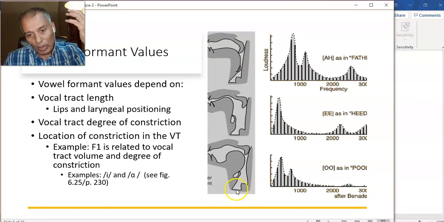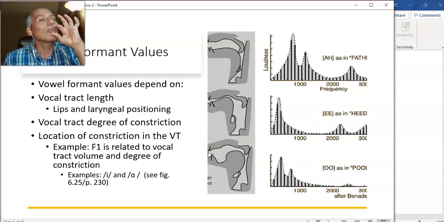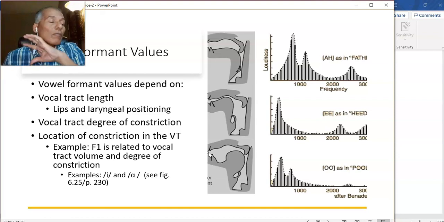So here is where the vocal tract begins, and they keep measuring. Or if you travel like in the Magic School Bus in the mouth, and go up, up, up on the tongue and then keep going to the lips, and the lips are also protruded for O. So the vocal tract is very long.